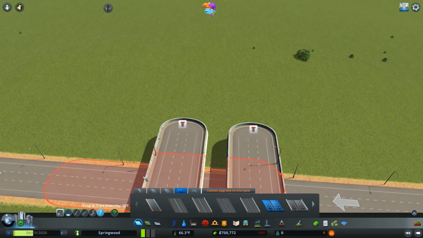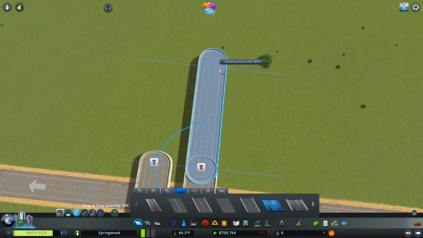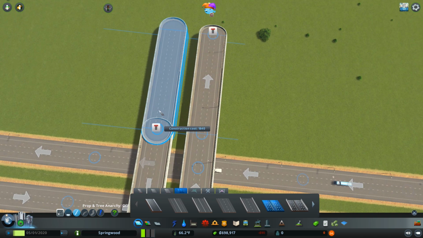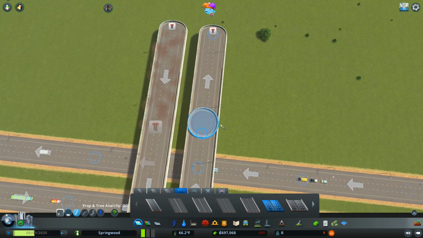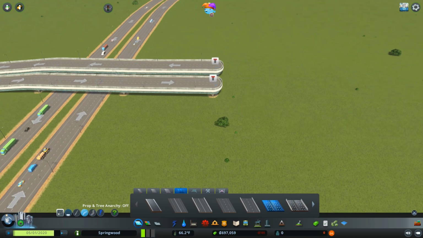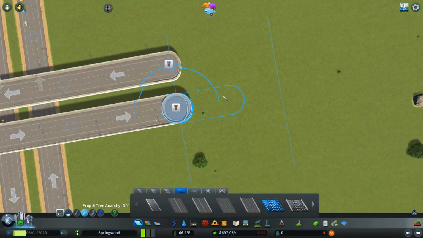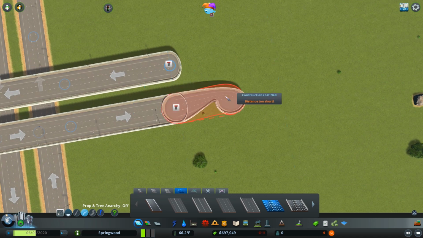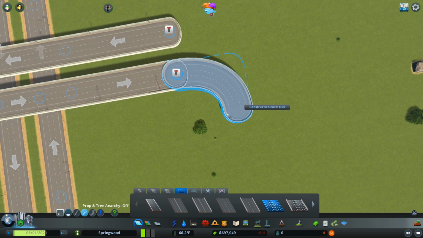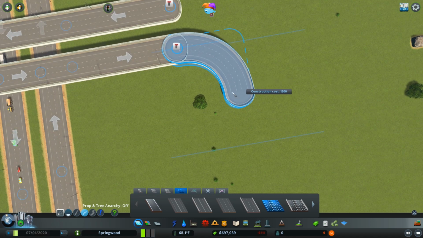So back into our road, and again we want to go back to our straight tool, and then we're going to come out again by 10. Again, we know we hit 10 when we see that second blue line and go all the way up to it. And then we're going to grab our curved road tool, and on this road here we're going to come out by 5, and then we're going to curve by 5. Again, you know you're at 5 when you see that second blue line.